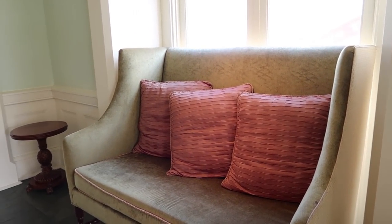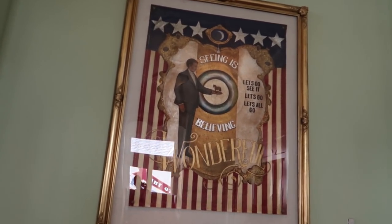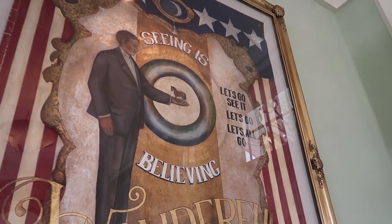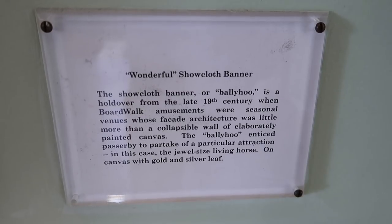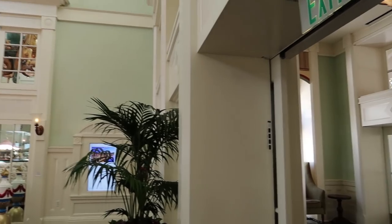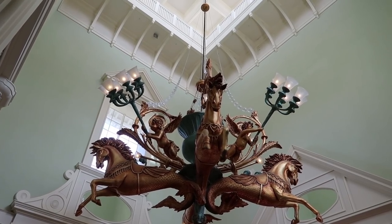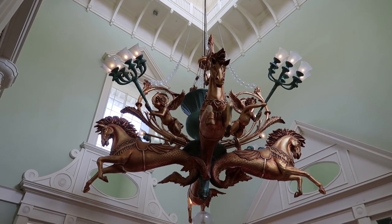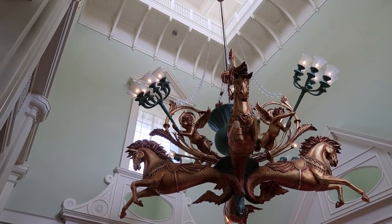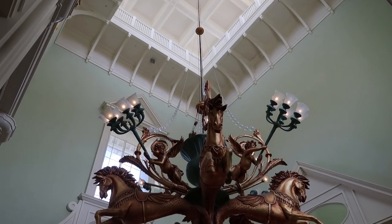These are some fancy chairs right here in the little vestibule. Seeing is believing. Wonderful. I don't know what this has to do with anything — why is he holding a tiny horse? I guess this is an actual piece of history here. So we just walked in and the first thing that we see is this chandelier. This is probably the most interesting chandelier I've ever seen. Are these mer-horses? And why are these sheriffs holding streetlights? Look at how tall the ceiling is too.